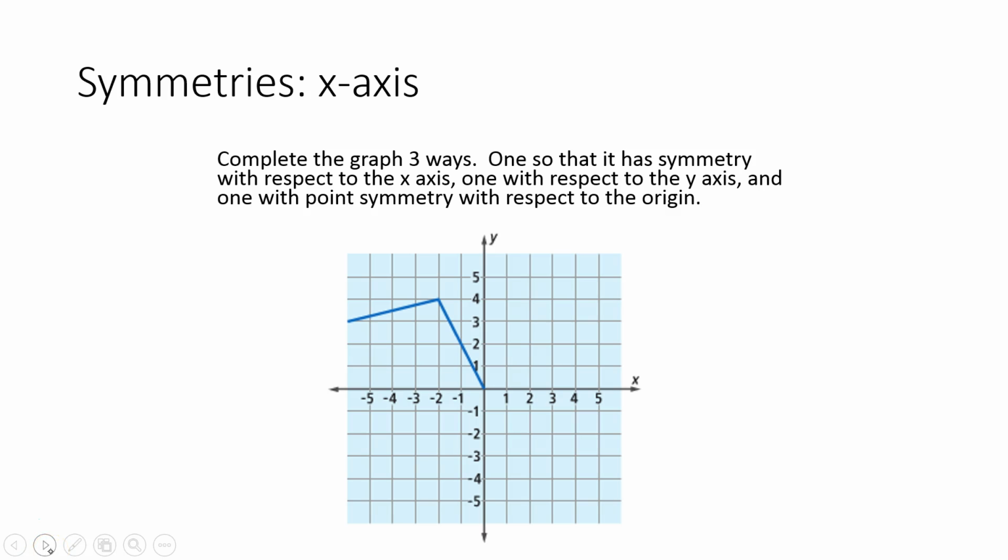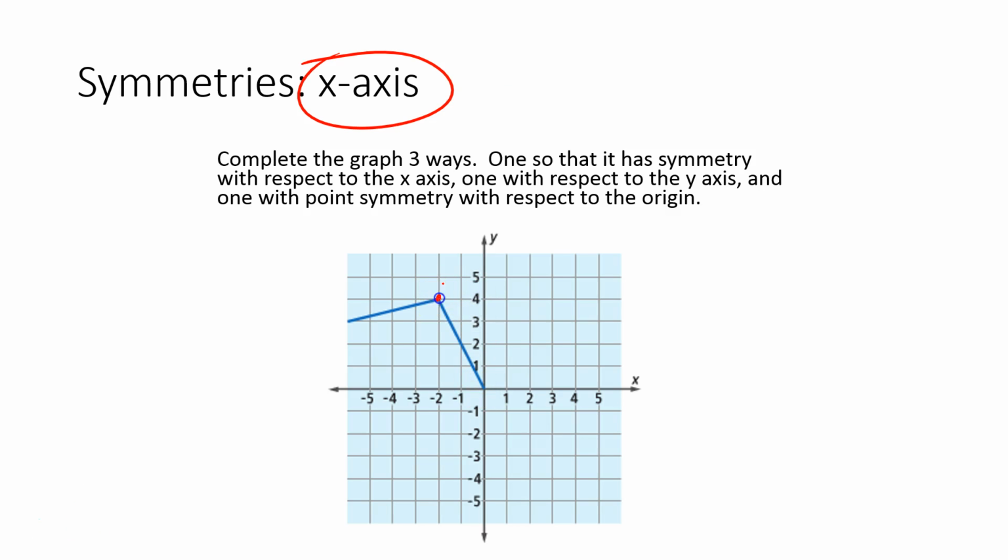So we did this example on Friday, and I'm going to change colors here so that we can see this a little bit better. What we did was we reflected this over the x-axis, the y-axis, and around the origin to show what kind of symmetries we're going to be talking about. So let's take a look first at the symmetry with the x-axis. Let's see what happens when we reflect over the x-axis.